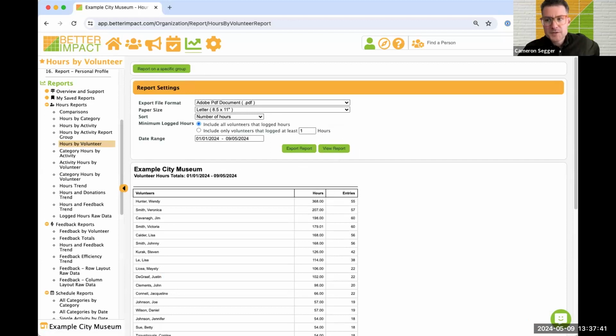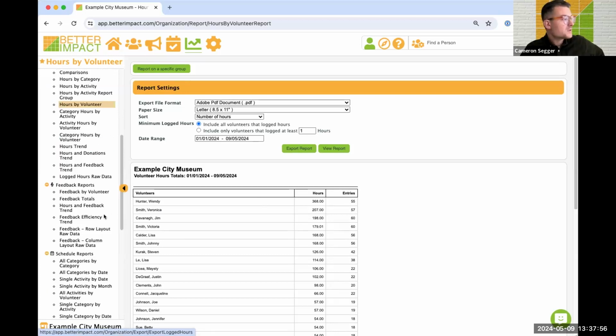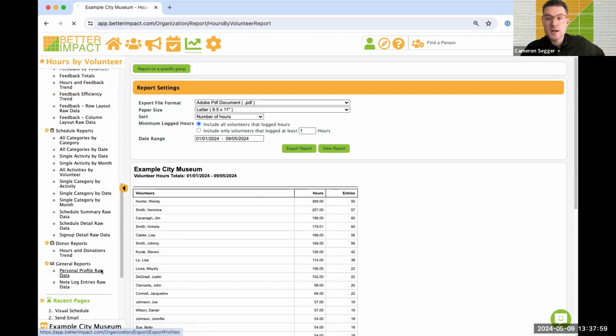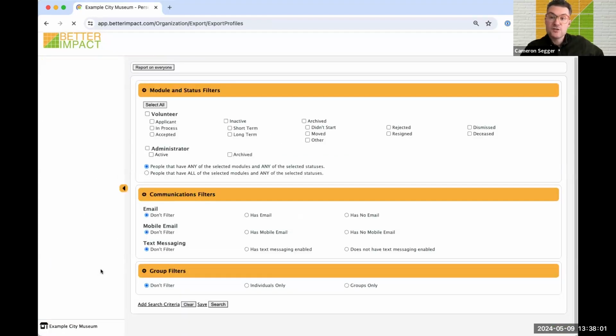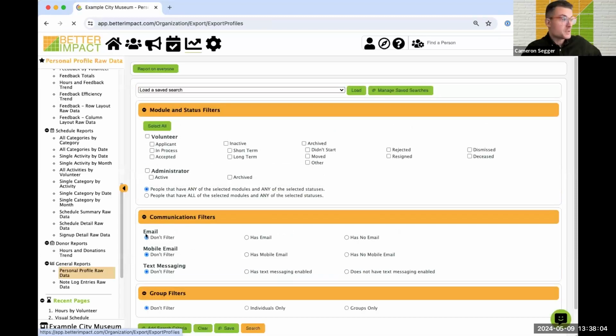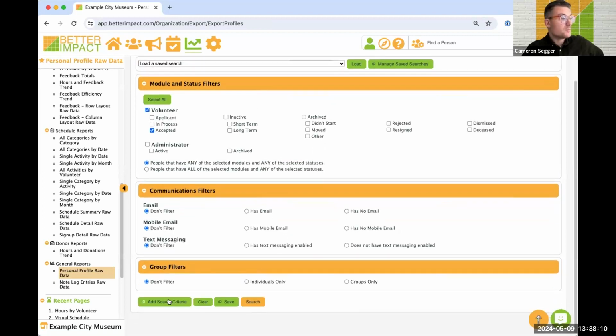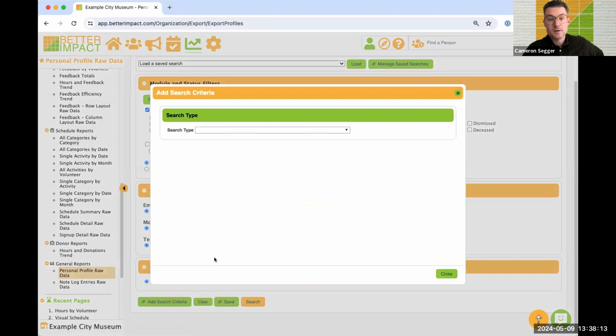I think there's probably some questions about reports. John, we've got a few of these preloaded reports, and anytime you see this term of a raw data report, that's going to be one where you can do more customization as to who would be included in the search and which fields you want to have as your report output. That's going to create a table for your report, which you could view in the browser, or you could take it to your spreadsheet software and do some further analysis, charting, graphing, pivot tables, VLOOKUPs, you name it.